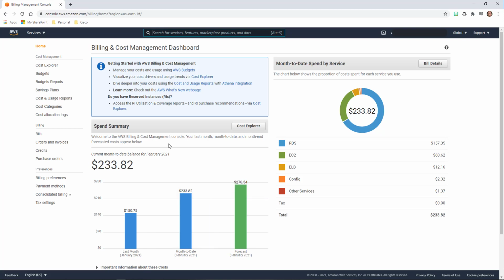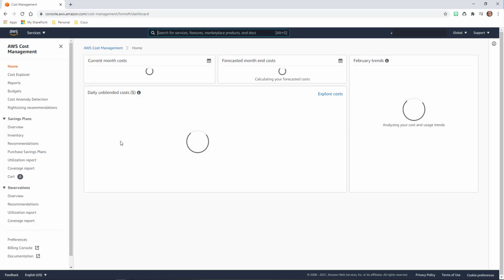Now, I want to be able to get down a little bit deeper in this. This is a great feature. This is great to just be able to see what's going on. But I want to be able to explore the costs. I want to explore exactly what I'm being charged, what services, how often, etc. So up here on the left-hand side, you're going to see cost calculator. You're also going to see a link right over here that says cost calculator. If you're too lazy to go over there to the left, you can just click here. I'm lazy. I'm going to click cost calculator over here or explorer.